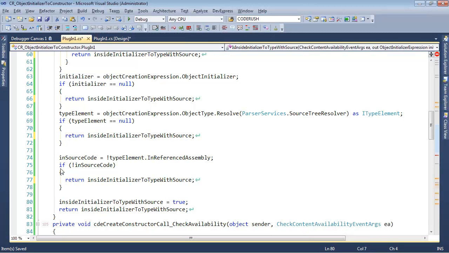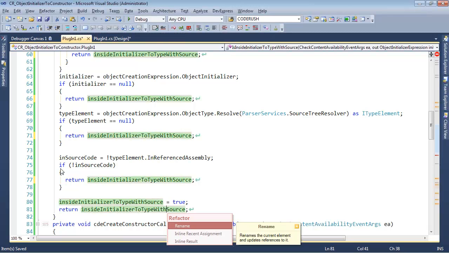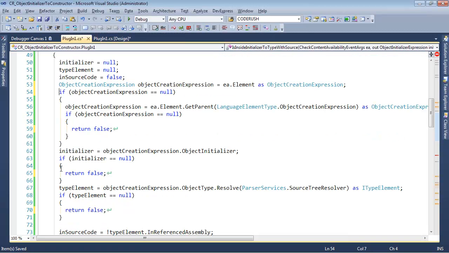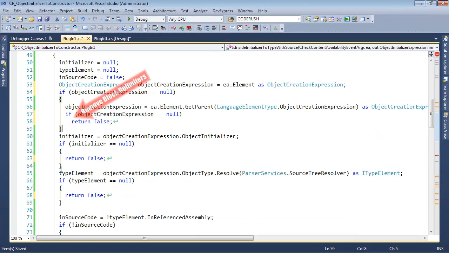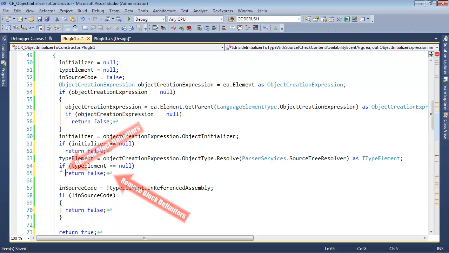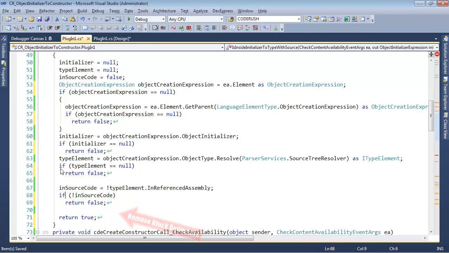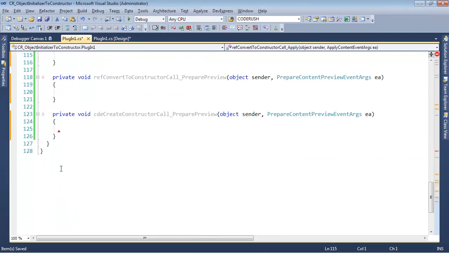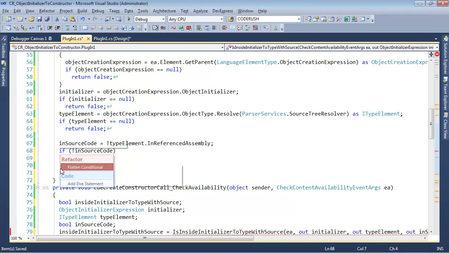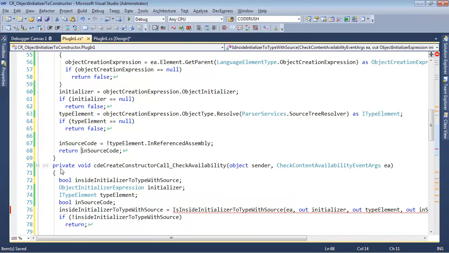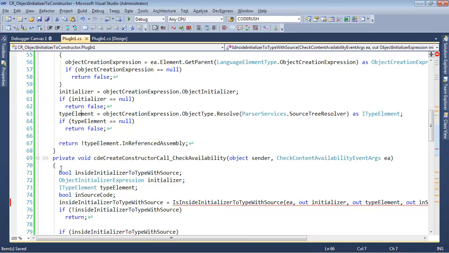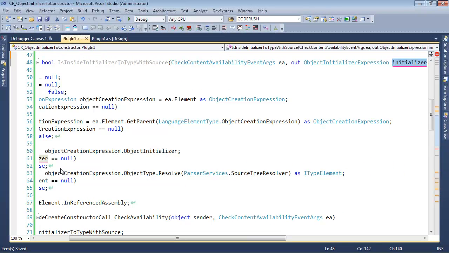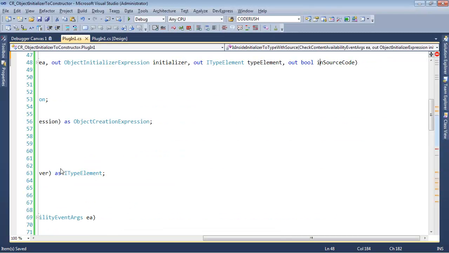Okay. So now let's just inline this result. So we are now returning false everywhere. Okay, I'm feeling a little bit better about this code. All right, we should be able to, oops, where'd it go? Continue returning the source code, and then come right in here, inline result assembly. Okay, so now we have initializer is there. That's our out, in source code.